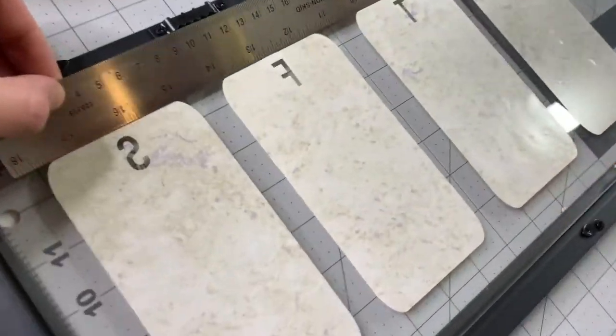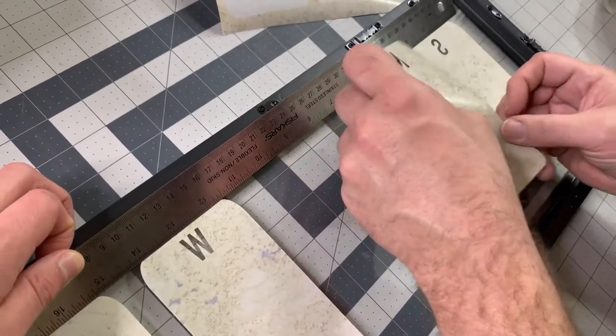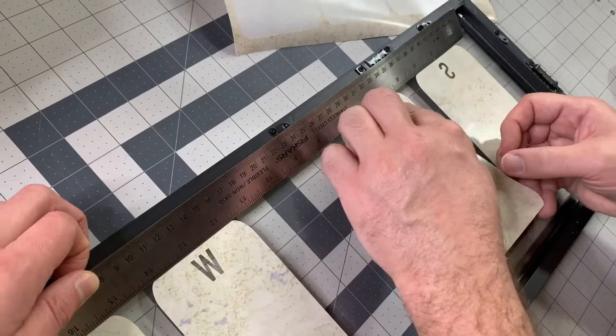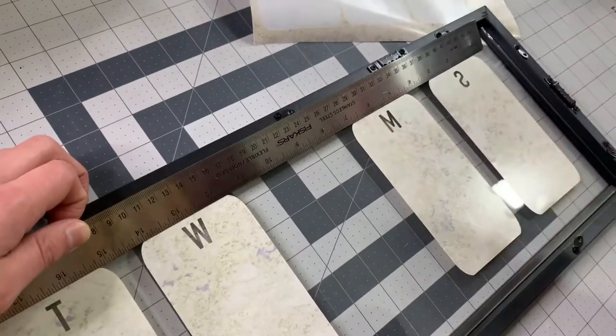Another tip: just have your boyfriend do all the work and hold the ruler — it's a big help. We kind of learn as we go and come up with tips as we work. It's looking pretty good. It looks so good — you could totally leave it like this. But we wanted to try cutting contact paper with our Cricut Maker, and you know what, it works. It looks great.